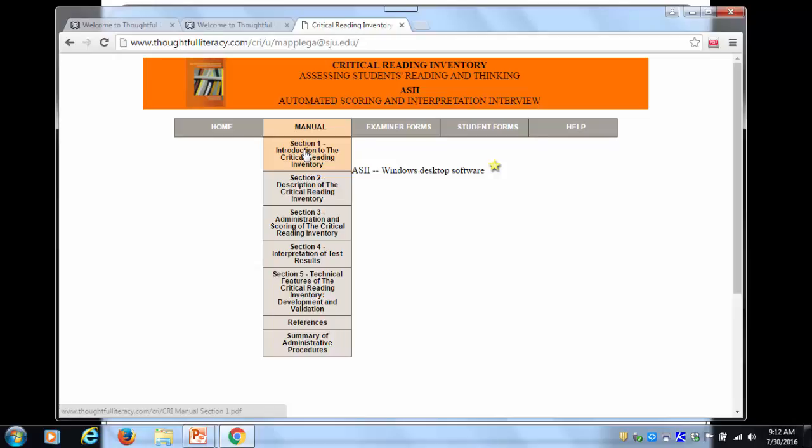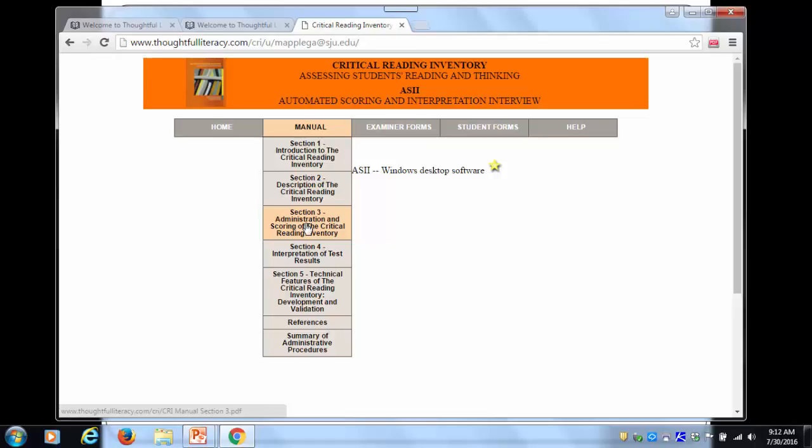And then you read the second section, the description of the Critical Reading Inventory. We suggest that you read those primarily without an intense study purpose, but to become familiar with the elements of the inventory. However, when you get to section 3, folks, your purpose changes.